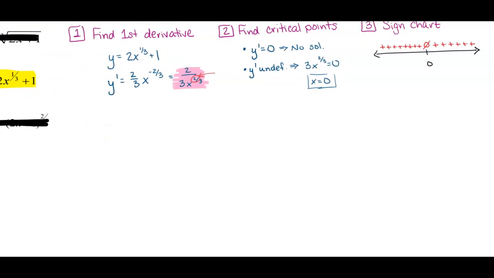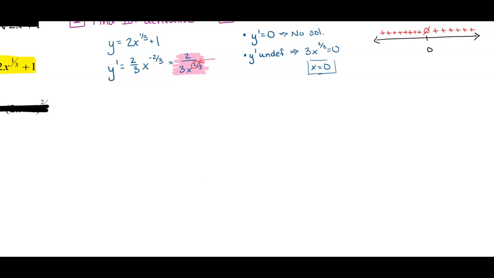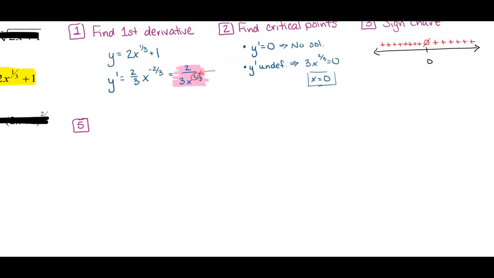Now before we answer questions, let's go back and just go ahead and do all the second derivative stuff. So we'll call this step, I don't know, it was 5 in the last example because step 4 was answering the question. So let's just keep it consistent. We'll skip step 4 for now. We'll number this one 5. We're going to find the second derivative, and then we're going to find where that's equal to 0 and undefined, and then we'll make a sign chart for that also.